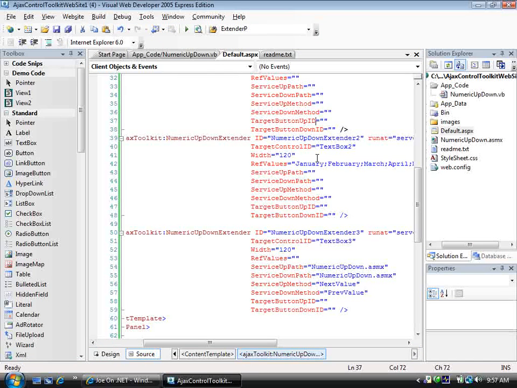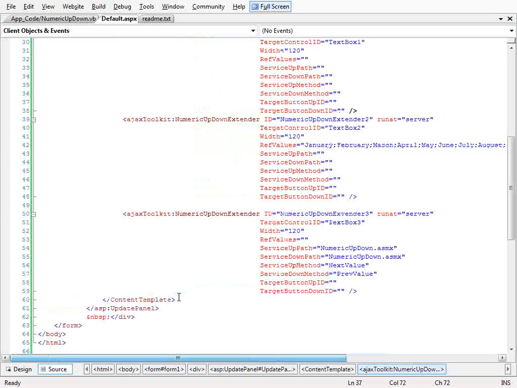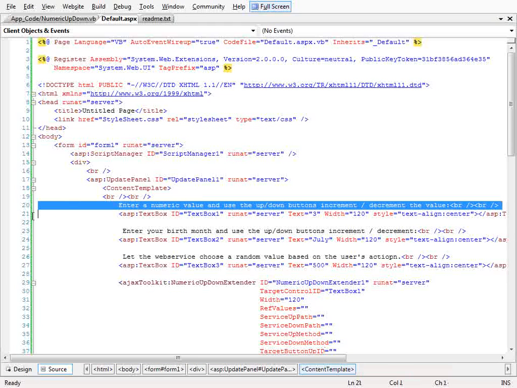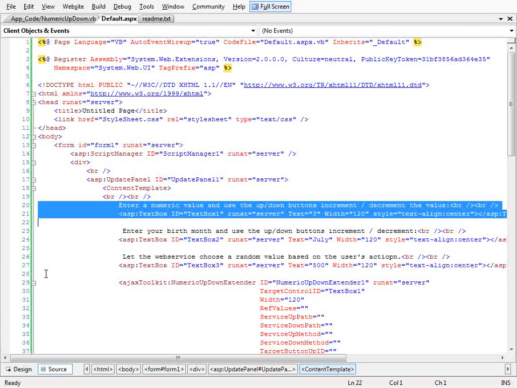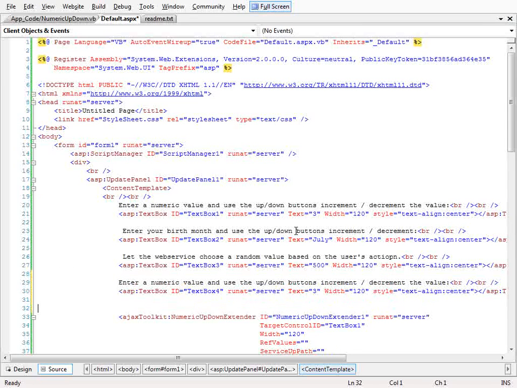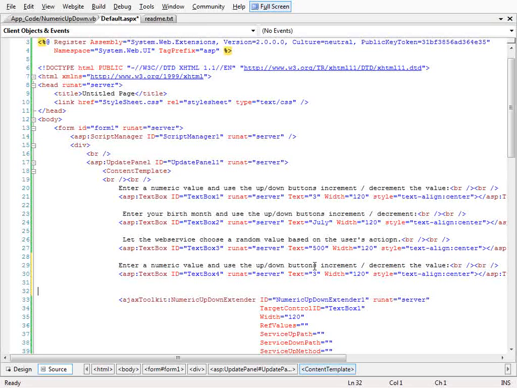And now let's do one more. So let's grab our text field one more time and change the direction a little bit here. So we'll say use the arrow images to increment and decrement the value in the field. And let's start with 0. Let's change the width here. We'll ratchet this down to 70.